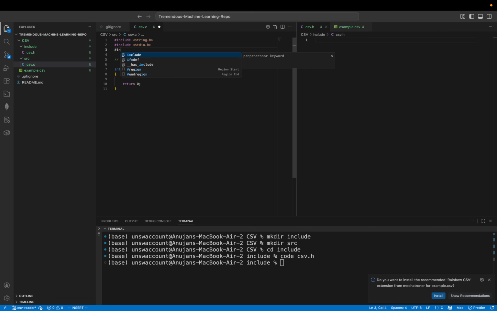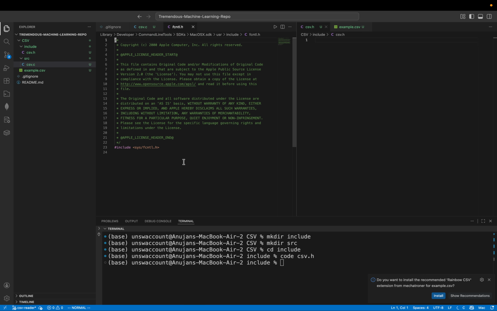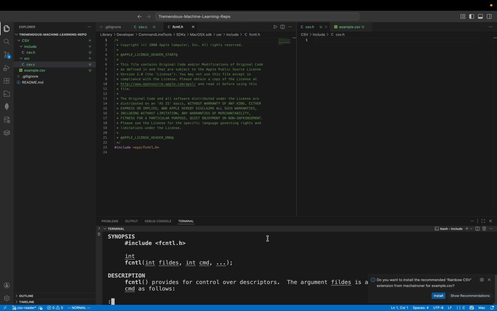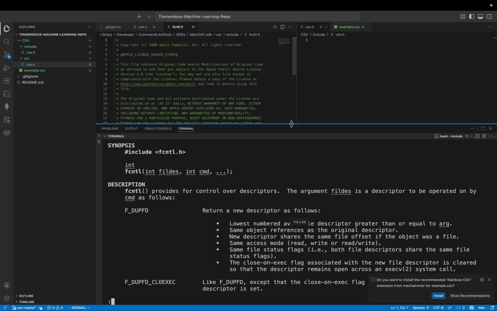I think, is it hash include f? Is it this one? Is this the file? Does this work? Control over descriptors. That sounds right. File des. Oh, right.